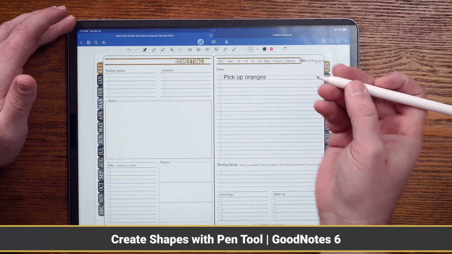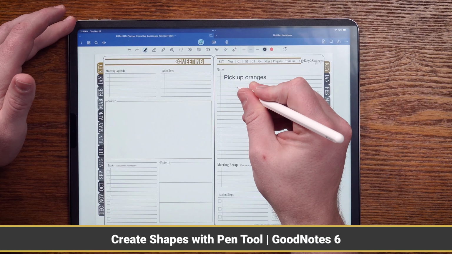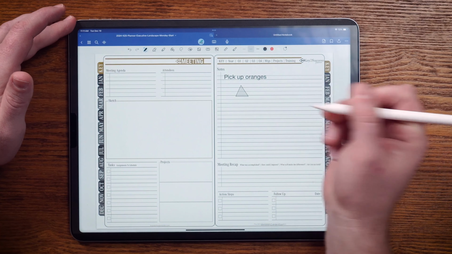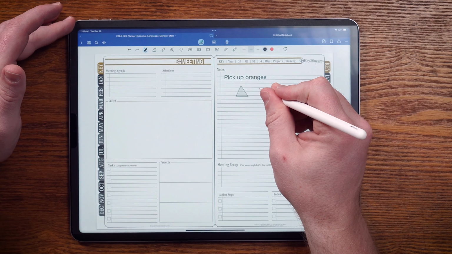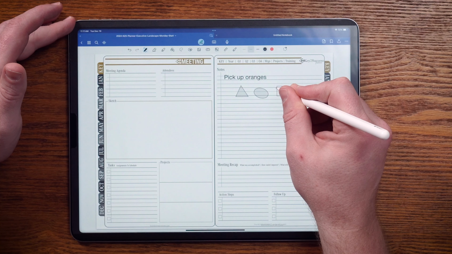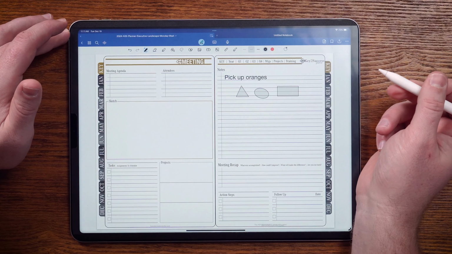The next thing that's powerful, utilizing your pen gesture, is say if I want to make a shape. I can draw that shape and complete the shape and then just hold, and it'll create that shape for me. So I can do various shapes by just drawing, closing the shape, and then holding until it illustrates the shape.